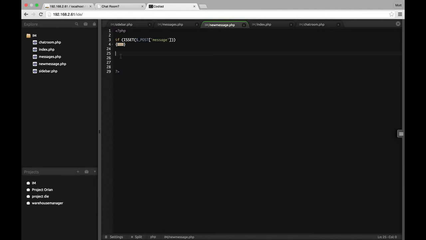And then we want it to display the input of a message, which you can probably guess is gonna be some HTML. So it'll be a form, with the action being new message.php. So this is just going to do the frame. It's not going to do the whole page. So this is another advantage of framing: if you have a thing inside a frame that refreshes, it refreshes just that frame, it won't refresh all of the frames, just the frame that you're in. Yeah. So new message.php, method post again.